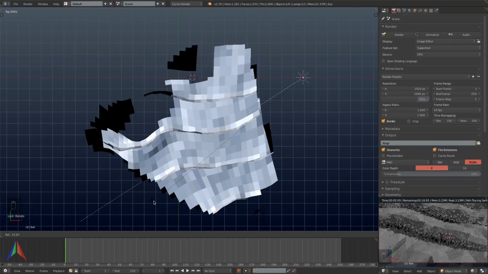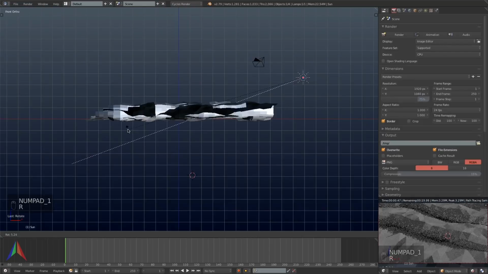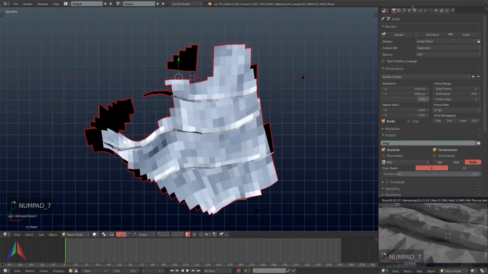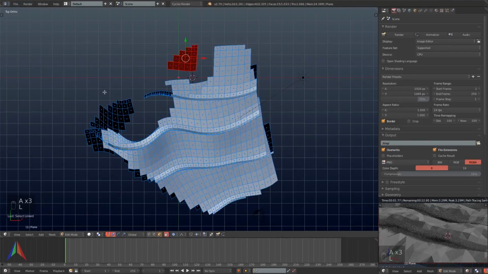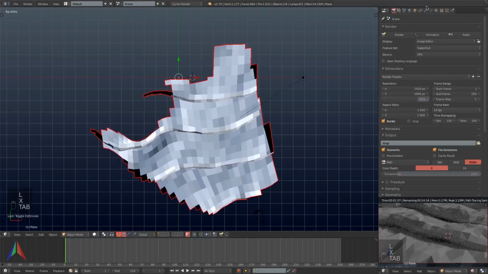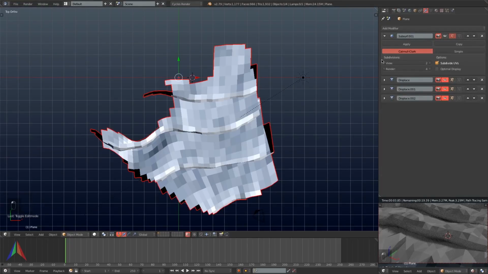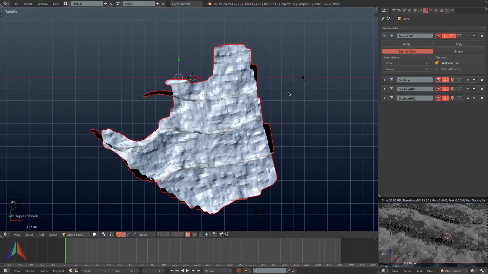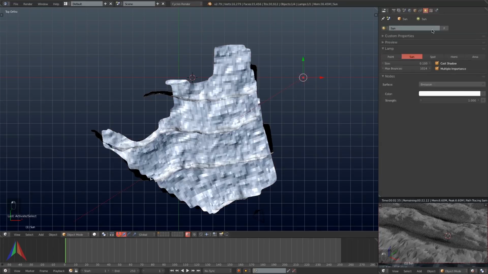Then I'm going to go back into edit mode on the mesh, and I'm going to clean it up a little bit, just deleting some of the floating geometry pieces that we have around, and making sure we have as much of the geometry as possible deleted. I'm going to turn the subdivision surface back on so we can see things a little better. Then I'm going to turn up the sun lamp to something like 5.